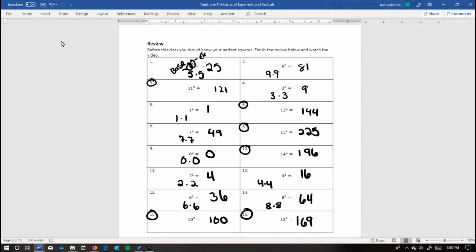Now let's look at some of these that I circled. So usually we know this one. It's 100, right? Okay. But let's look at 11 and let's look at it slowly. This one's 100 because it's 10 times 10. 10 times 10 would be just take the 2 zeros, 1 times 1, which equals 100. So we're going to look at 11 slowly, okay? So if I was going to figure out 11 squared, I'd do 11 times 11. 1 times 1 is 1. 1 times 1 is 1. Then I have to line up underneath this second one so that the place value works. 1 times 1 is 1. 1 times 1 is also 1.